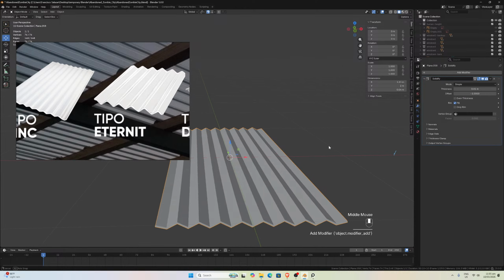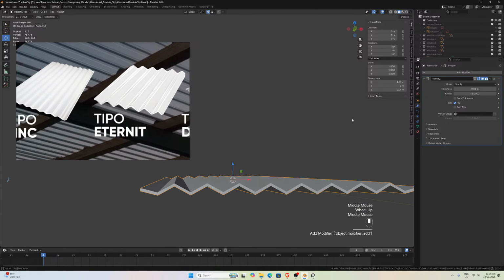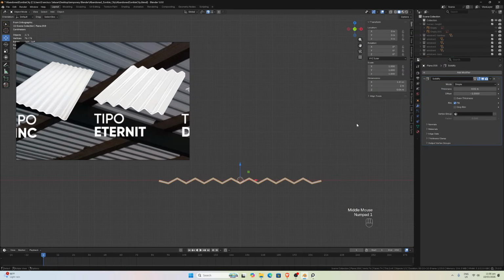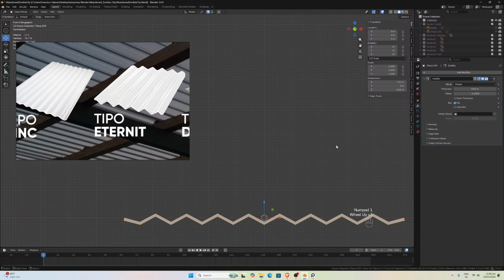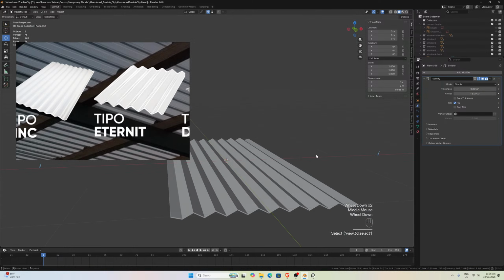Subdivision, solidify, 0.1 for this material is too much. It's good.